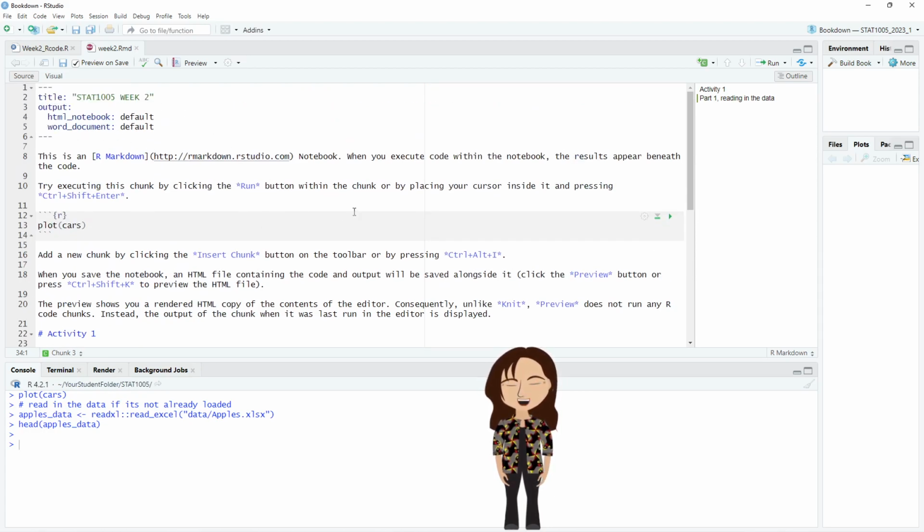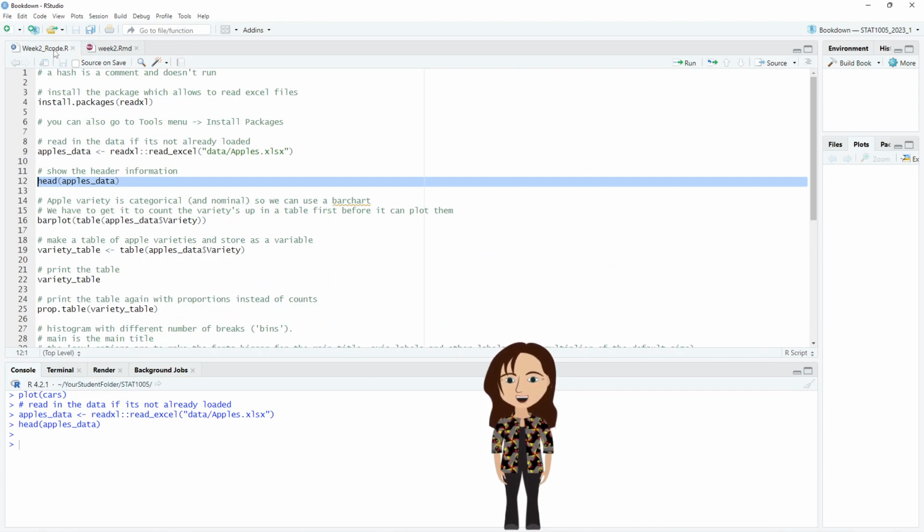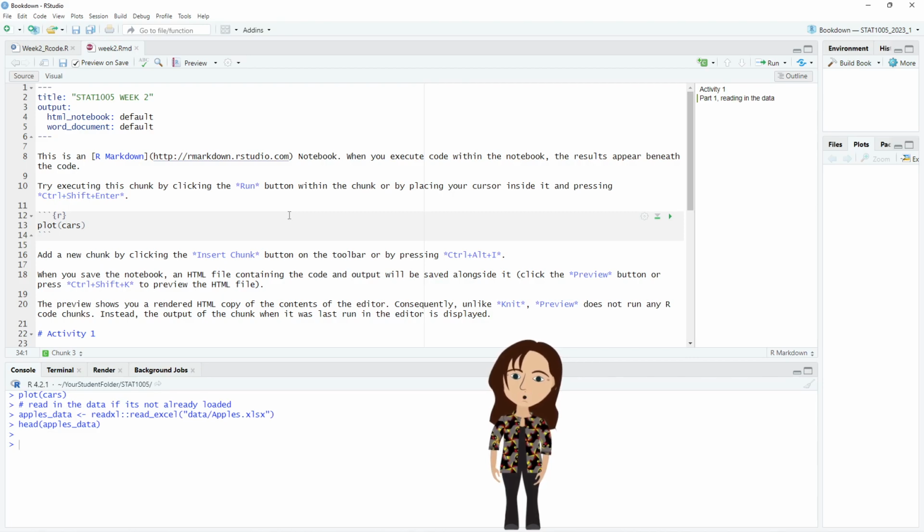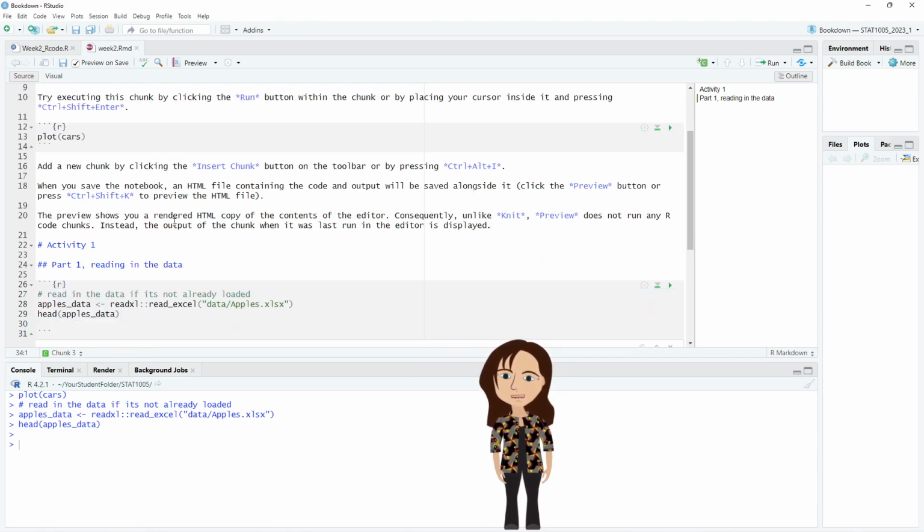Let me know how you go with it. I'm curious to know what you think about it if you're a student who has gone through all of the stuff this week and you've tried both the code and the notebook. And also if you tried Jamovi as well, let me know what you think of the 3 of them compared with each other. If you've watched this video and then decided that you're going to dip out and this is not something you want to try, that's totally okay.